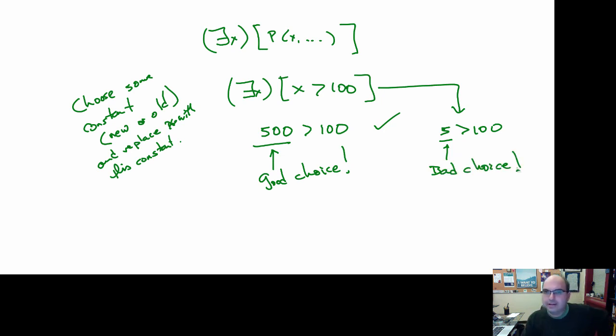So in the case of a for all, I actually don't get a choice at all. I just have to pick a new constant, an unknown constant, c sub x, and hope for the best, right? In the case of a there exists, I actually get complete choice, so I can choose which x I want to try to prove it for. It's really important to choose a correct value of x, right? So if I'm going to prove that it's greater than 100, 500 is a better choice than 5, right? So that's one of the problems with there exists. That's why there exists statements are usually harder to prove, right? Because you have to make that choice first and then get it working.